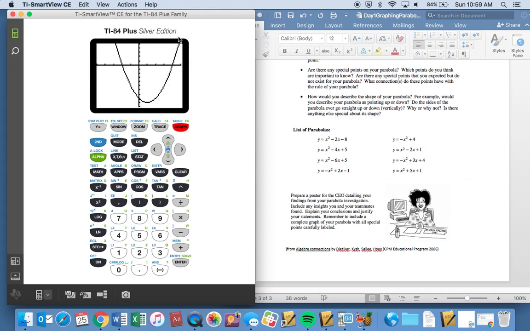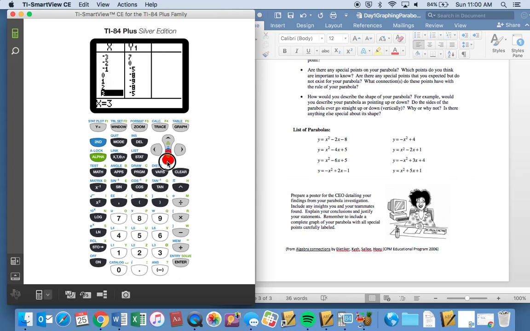And if I wanted to look at the table, which in fact I do for a few reasons, I can do second table set. I'll leave my x values starting at -6, go up by 1. Now let's see what we have in the table. So second table. Okay, so I can scroll down this using my down arrow, and I have all of these points. If I could plug them in by hand, this is what I would get.